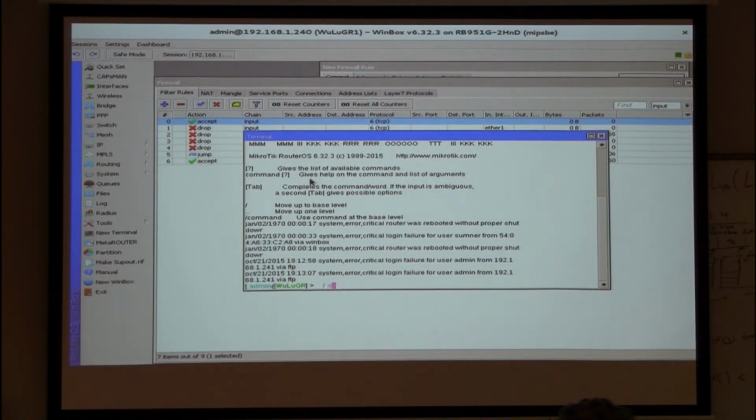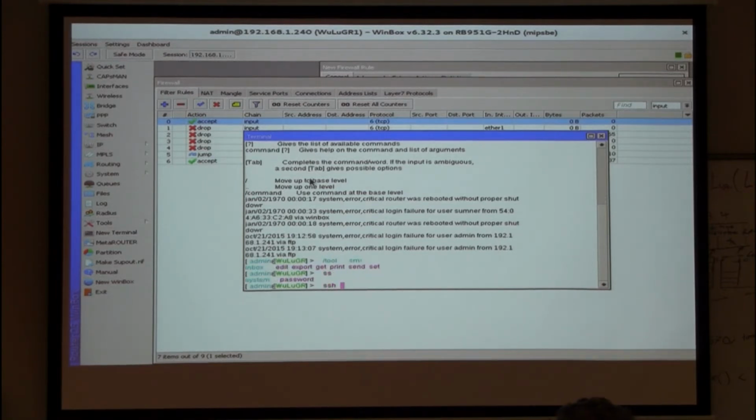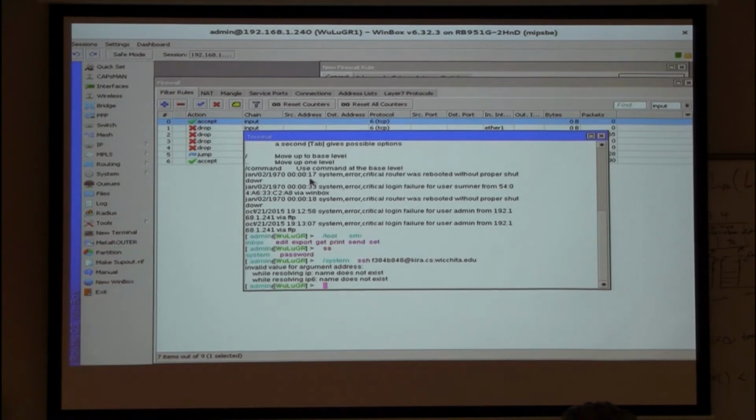Isn't there tools? It doesn't like SSH. Is it under... It's not under tools. System. There it is. Let him drive. Oh, it's under tools, tell them that. But for some reason, under Mikrotik, that's the same.